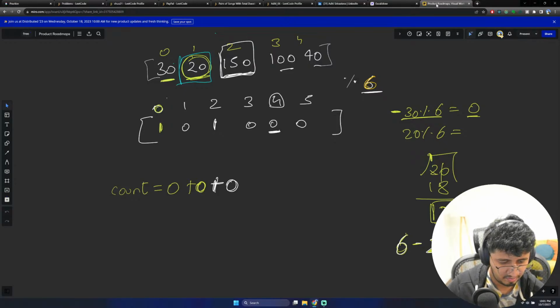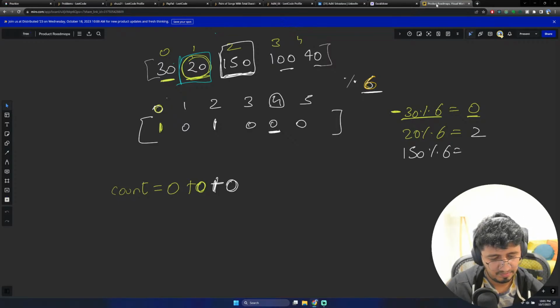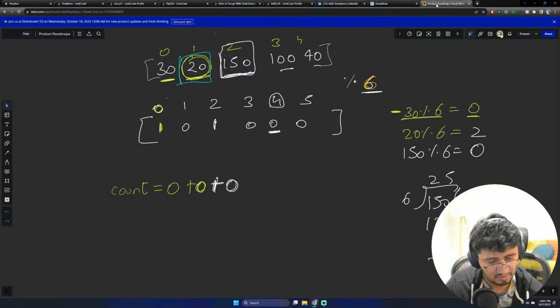Here the remainder was 2, and then 150 mod 6 would be, I guess, 2 is 12, 3 5s, and it's 0, right? We can find 0, so it's 0. So at this stage we'll take that 0 and take this index value and add it to our count.